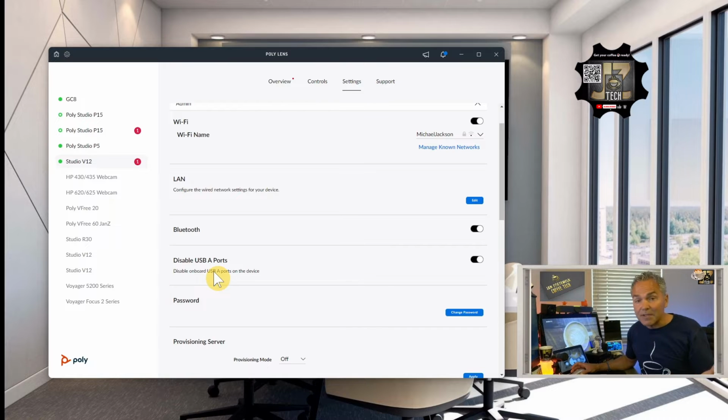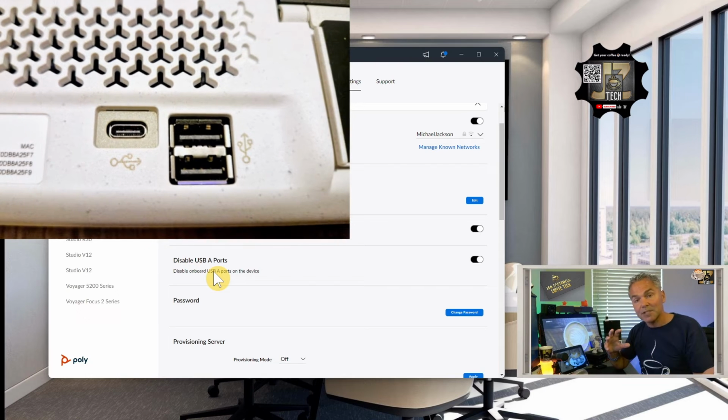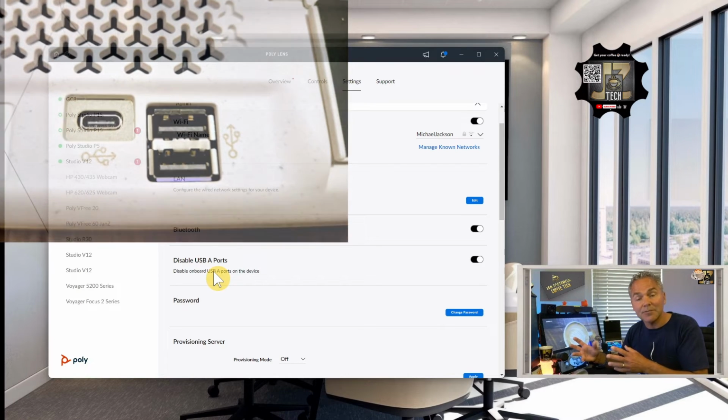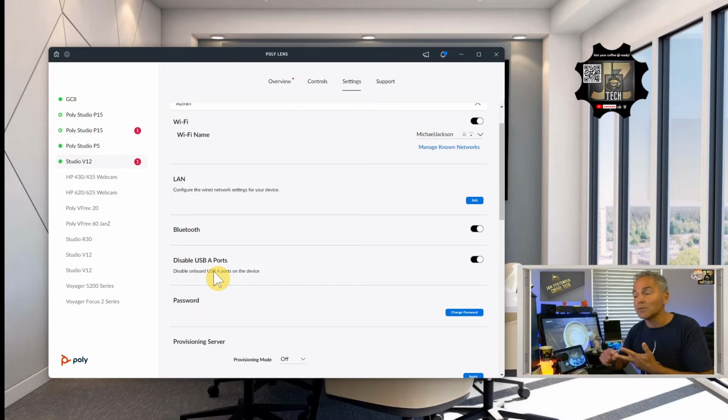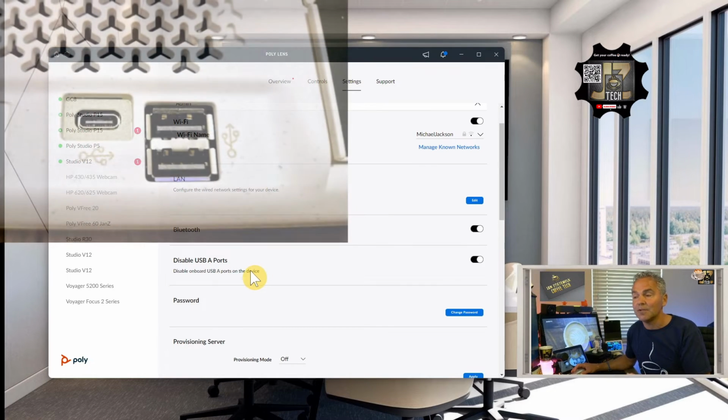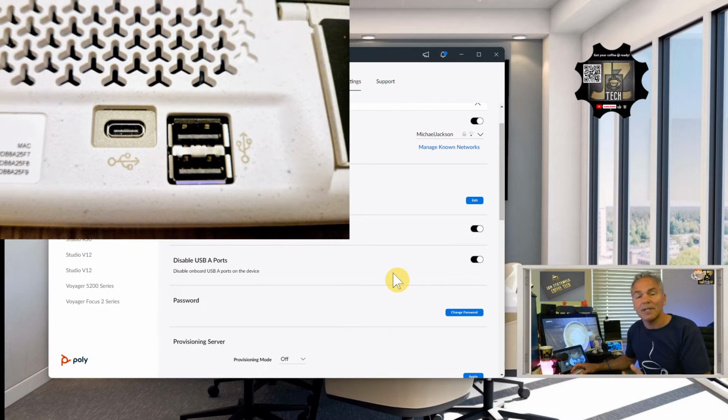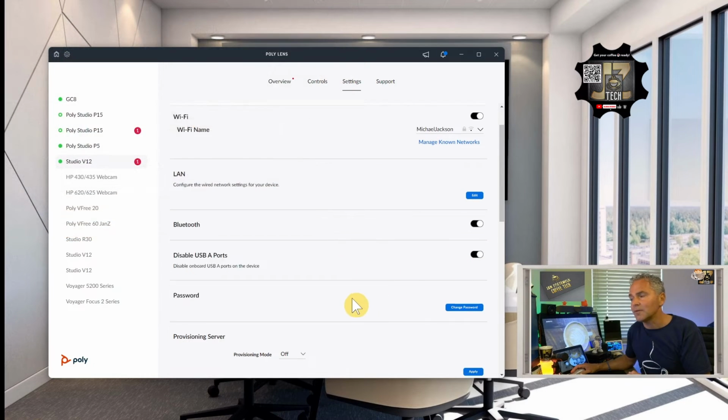In an executive office or something, the executive is gonna use this on his screen in combination with the laptop and maybe in combination with extra devices like a keyboard or a mouse. In that case, it could be handy to enable the USB-A ports, because of course the V12 will take a port on the laptop, and in this case you are giving back two USB-A ports which you're able to use. So there's a sort of USB hub inside the V12, and as I said, you can turn that on and off per scenario you want to use it.